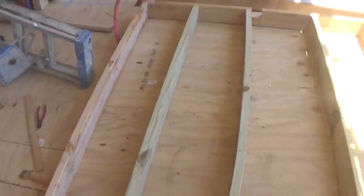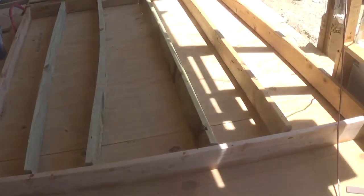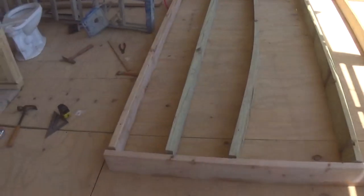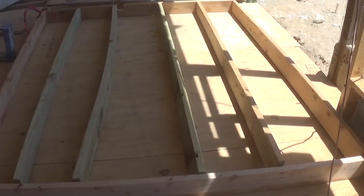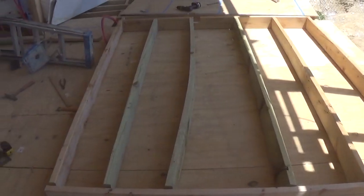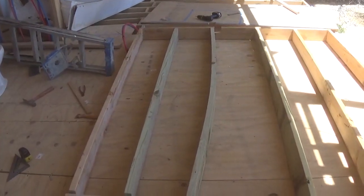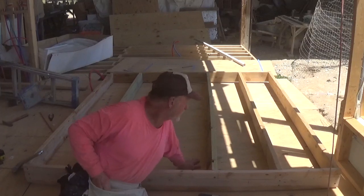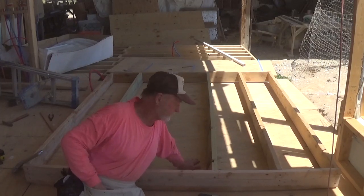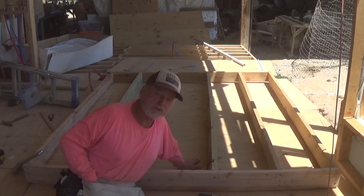This is what I have to deal with. And guys — especially those of you that do construction — you have to ask yourself, how can you build a quality wall when you're starting with stuff like this? But more importantly, who's going to start a business like a lumber yard — or in this case, I don't even want to call them a lumber yard anymore, they're a glorified hardware store — why would anyone carry this lumber? I've had to wall these together, except for one board, and I left that one board off because I wanted to show you what I've had to do with every one of these boards.